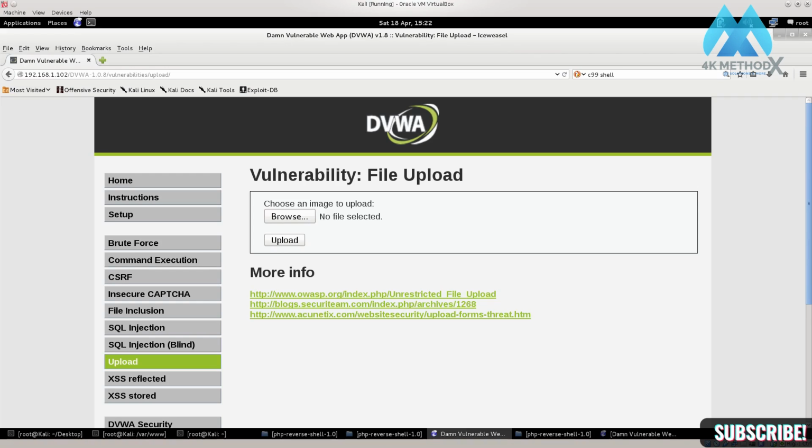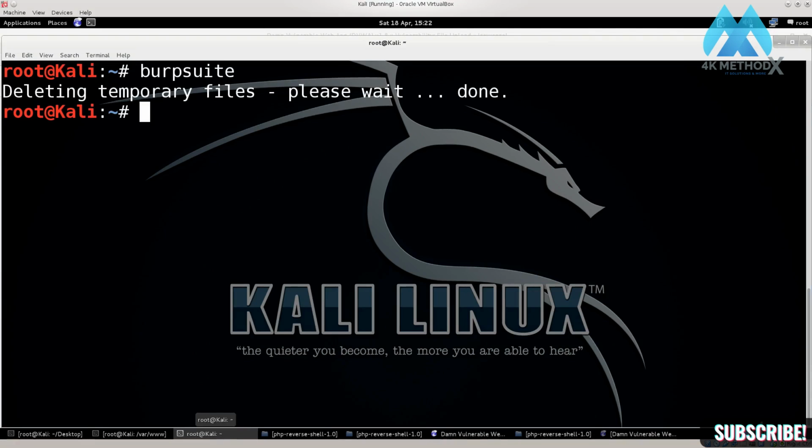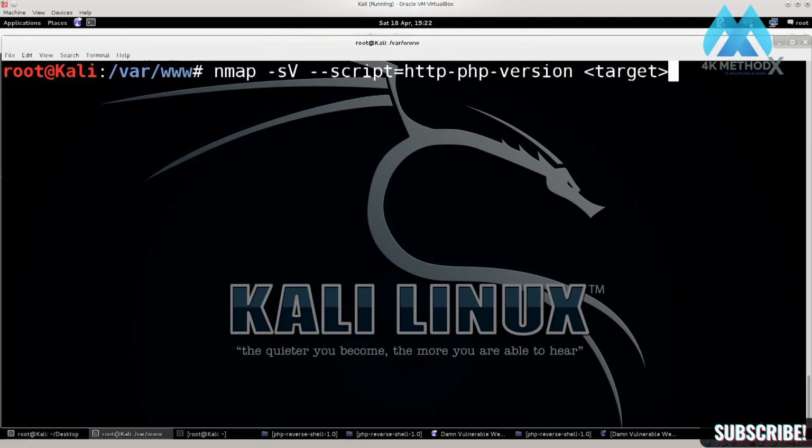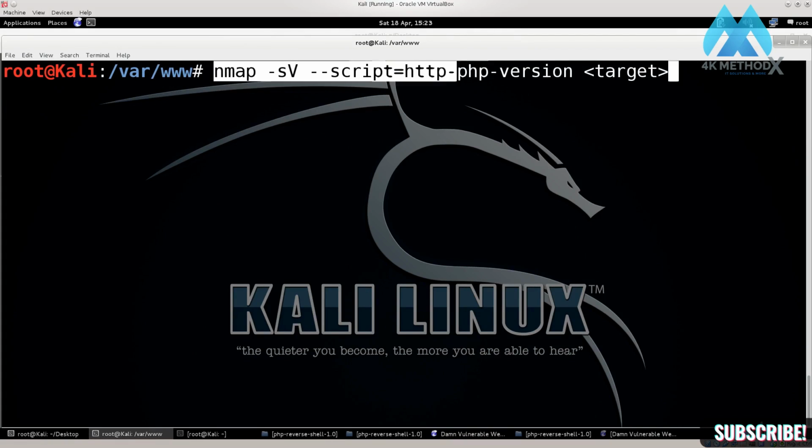One of them is you need to figure out which version of PHP they are running. To do that, you run an nmap scan with script equals http-php-version. This is going to give you the HTTP version, and it's going to try to determine which operating system is running there as well, if I'm not mistaken. But more importantly, it will give you the PHP version of the web server, and based upon the version of PHP, you will be able to exercise certain vulnerabilities.